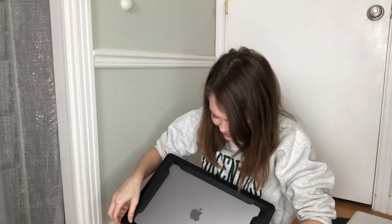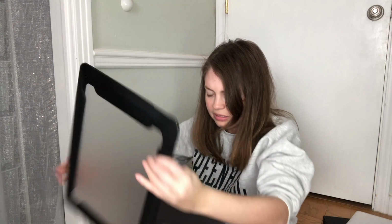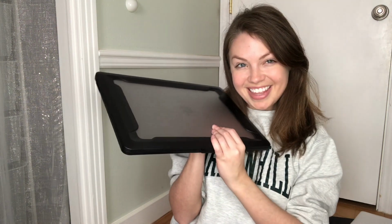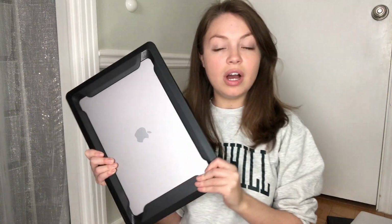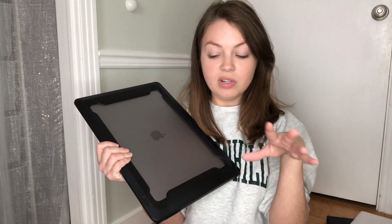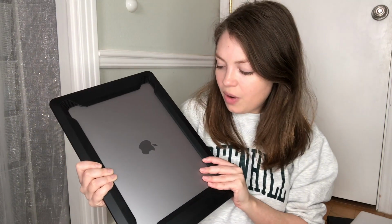Did I get it? I got it, guys. Does it make you nervous that I'm holding my laptop like this? Because it's making me nervous, so I'm going to do two hands now. But I got the case on. Now, I don't know, little crumbs and fibers kind of get staticky to this material, so you gotta make sure you're really wiping that down with some type of cloth. But now I can see it, because the first time I put it on, I was seeing all of these crumbs in there. It was annoying. I got it fixed though.